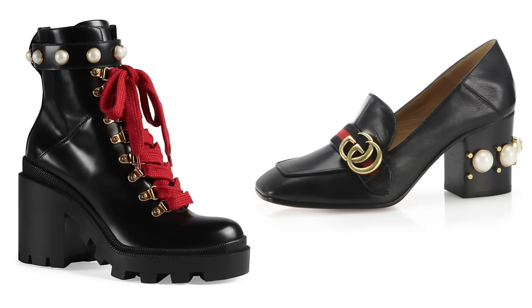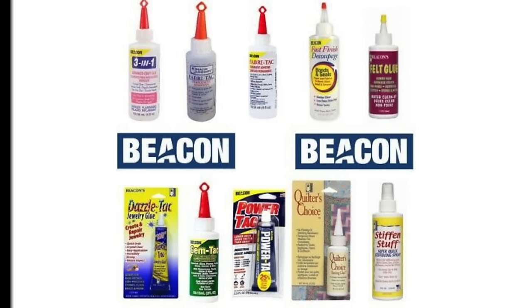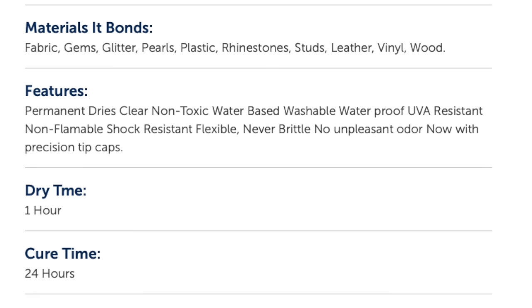I originally saw a photo of these Jimmy Choo heels, which I really liked. They're obviously a super tall heel, used mainly for weddings and stuff like that. But I just thought the idea of covering an entire heel in pearls would be really, really fun. Today I'm going to be using Beacon's Gem Tack. You guys know Beacon is the maker of Fabri-Tac — that's the glue I use anytime I'm doing a no-sew project and I love it. Gem Tack is their glue to apply anything from beads to sequins to glitter to metal. It comes out white, but it dries totally clear and it doesn't have a strong smell, so this is something I can do with my kids.